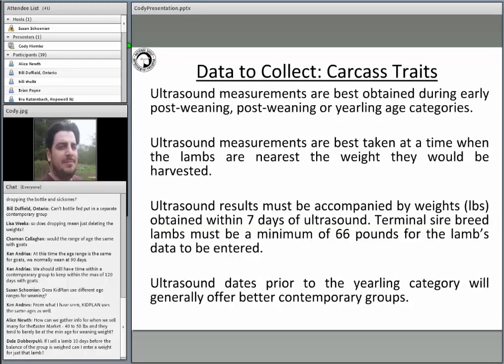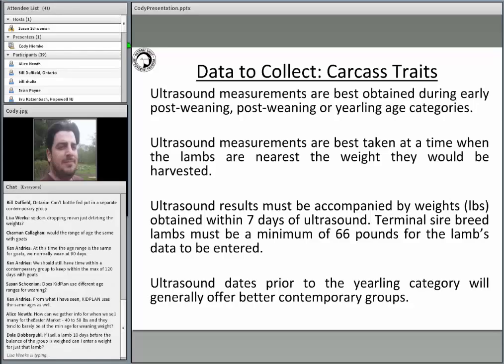Carcass traits. So Bill jumped on me on this one. He got a little ahead, but he asked some good questions. We have done a change here in NSIP. Previously we didn't offer very many carcass traits. It was only available on Suffolks prior to the change to LAMBPLAN. LAMBPLAN had a lot more data. By that time we had a lot of adjustments we could actually put into the system. So now we do have carcass traits available on all breeds.